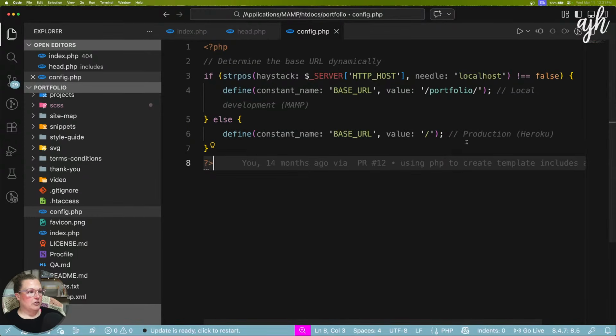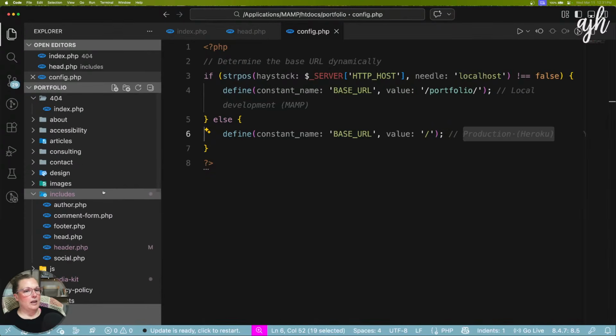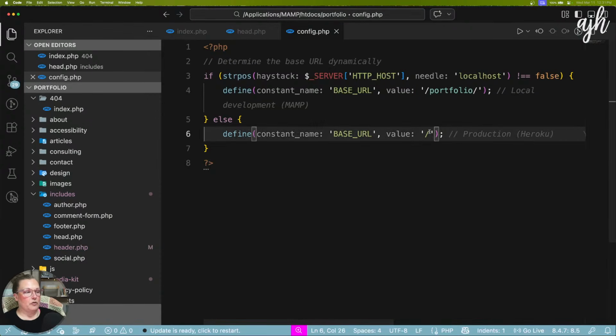And I think I have this on Heroku. It's not a GitHub page because it uses PHP, and GitHub Pages are really just for static deployment, right? I don't think you can deploy a PHP app, which is what Heroku treats this as, to a GitHub page. So I use Heroku for my staging environment, and then my production environment is obviously just a slash for a root URL.